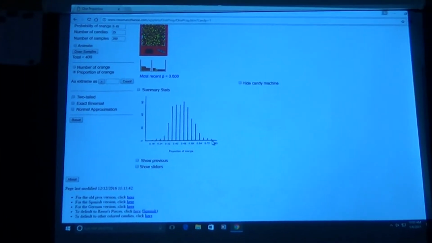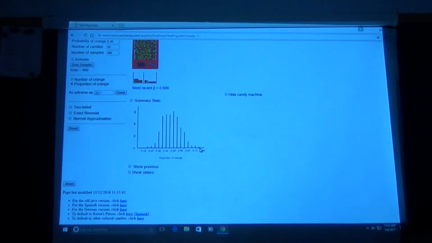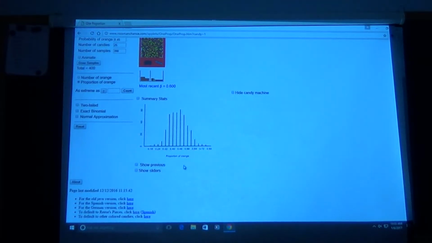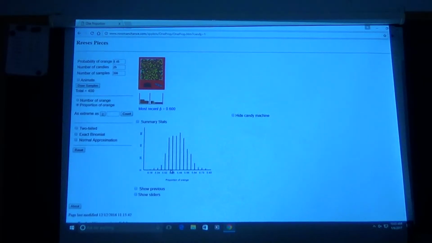All right, let's see if we need our simulation any longer. All right, so they want us to talk about the shape and so forth. What would you say about the shape? Unimodal. What else? Would you say that's skewed at all? I think it's symmetrical. I think it's roughly symmetrical. Yeah, I'd say roughly symmetrical, I would as well.